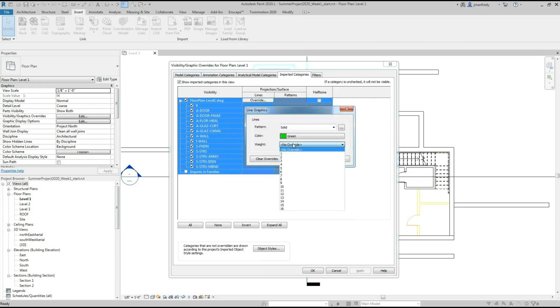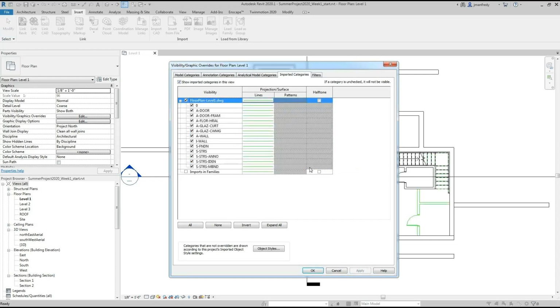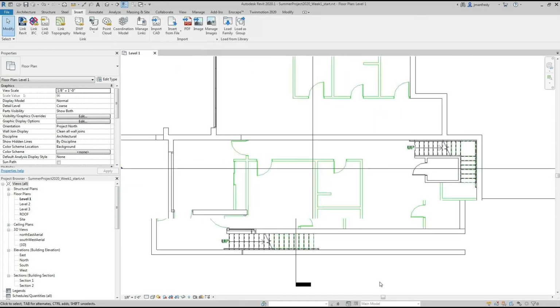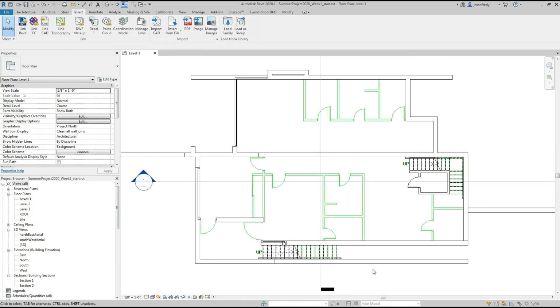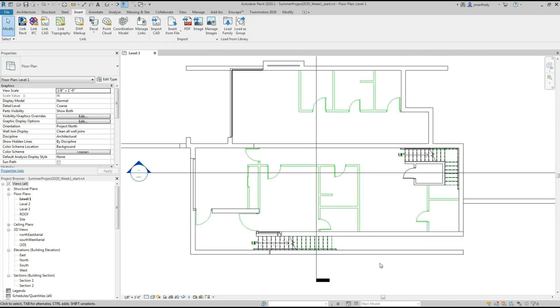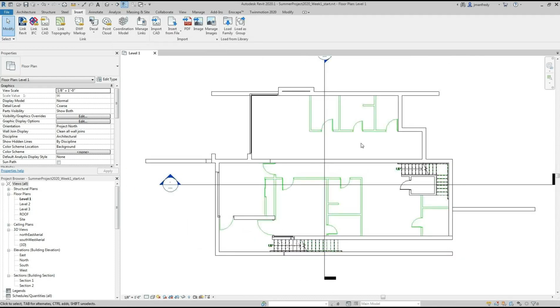And here are line weights. Revit has 16 line weights. 16 is a very, very heavy line. 1 is the thinnest line you can have in Revit. If you need to know where that's stored, what is an 8, what is a 3, I can share that with you in an email. 1 is a very thin line when you print. Hit OK, hit apply, and notice that all these layers are now green. Notice here, all the layers are now green. So if I see something green, that's AutoCAD being brought into Revit. And I'm going to use that to do some work. I can trace my walls using that information.